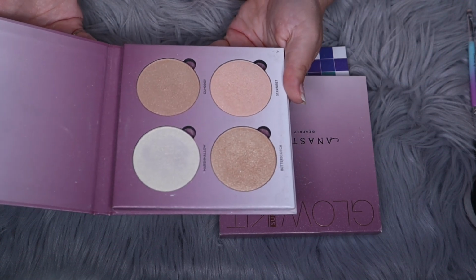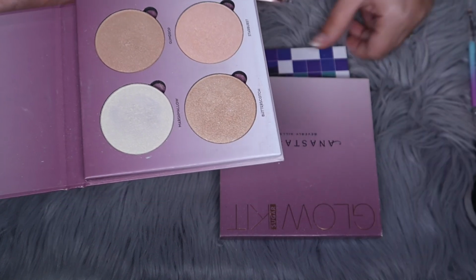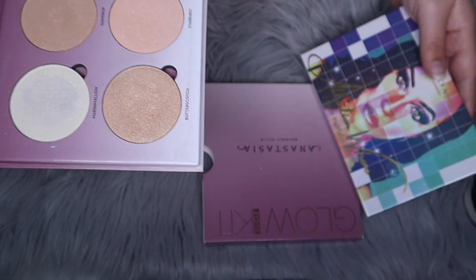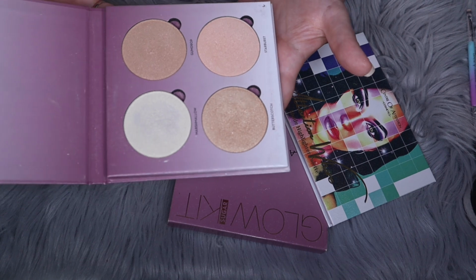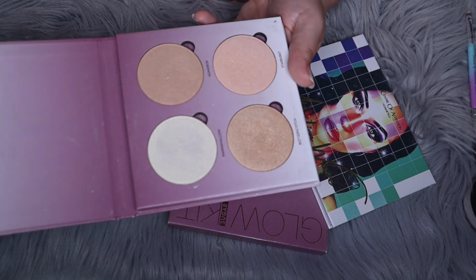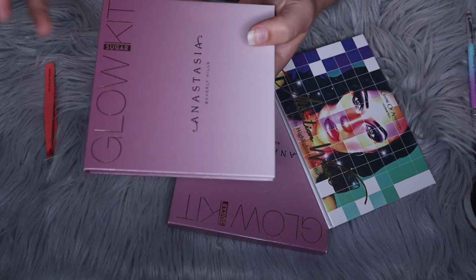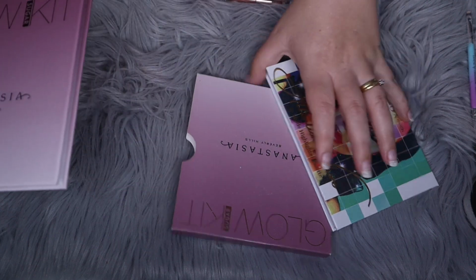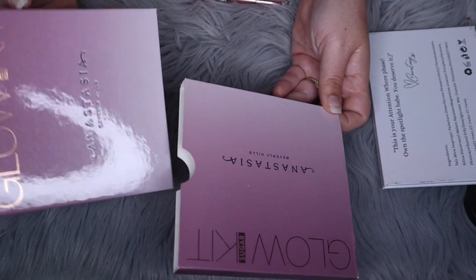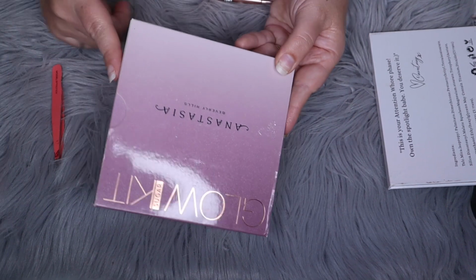It was definitely one of my favorites, but it is so big and bulky, and it's really heavy. Even compared to this one here, this one's light. This one just weighs a ton. So it's not one that I can even take with me anywhere. I do like that you can pop these out though, so if I just wanted to keep one shade I could, but I think I'm going to get rid of it because it is so old, and I don't use it anymore. It's been sitting there probably unused for a good 2 years now, so I'm going to get rid of her.